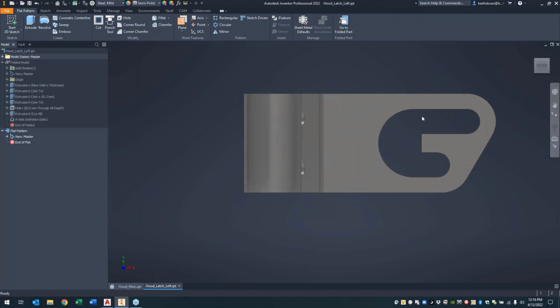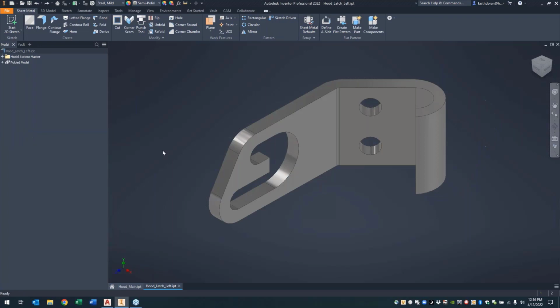And it fails because the component does not maintain 10mm wall thickness throughout, right? So it needs to be uniform wall thickness through the entire component. Anywhere that it's not, it's going to fail. So in this case, it can't flatten this zone. So in my case, I'm simply going to undo in order to get rid of the flat pattern. I don't want that in the system trying to update in real time as I'm working on this component.